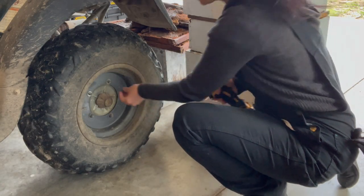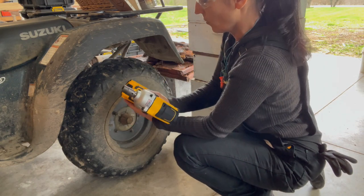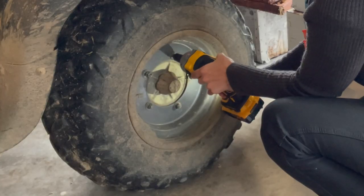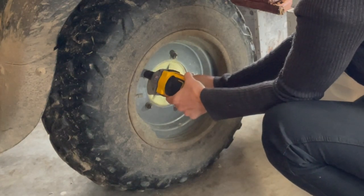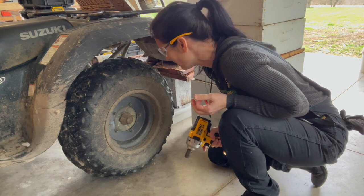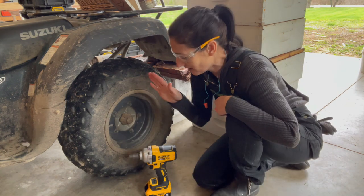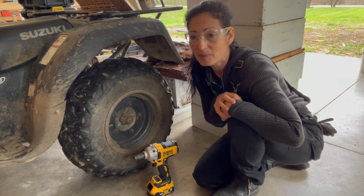Okay, now I'm going to tighten them back on. I'm just going to put this in mode one — this is not a really big job. Okay, I didn't break anything, so that's a plus. They went on and stopped where it felt like they needed to stop. I heard the tool, so I'm going to step it up a little bit and go work on a couple of the nuts on my Massey Ferguson tractor.